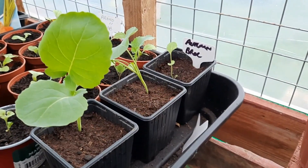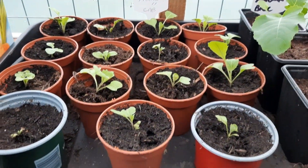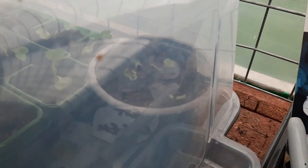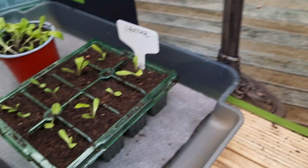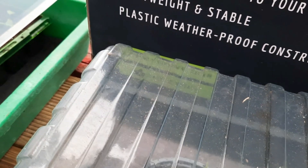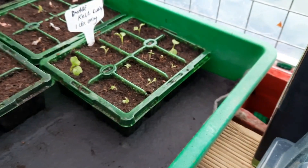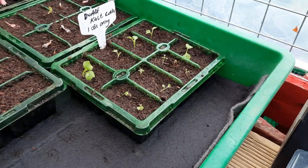I've now planted up these three surplus autumn broccoli into bigger pots for my brother. These are the primal cabbages coming along. I've now transplanted all of the snowball cauliflowers — there's three left as backups in a little pot. We've got 23 in total out of that. Then in here I've potted up some lettuce — there are my backups, just in case. You don't need a lot of lettuce, and they are cold weather crops, so they'll do fine either outside or even in the polytunnel. Then we've got the dwarf kale planted up into a small cell — you don't need a lot of those to get a good harvest either.